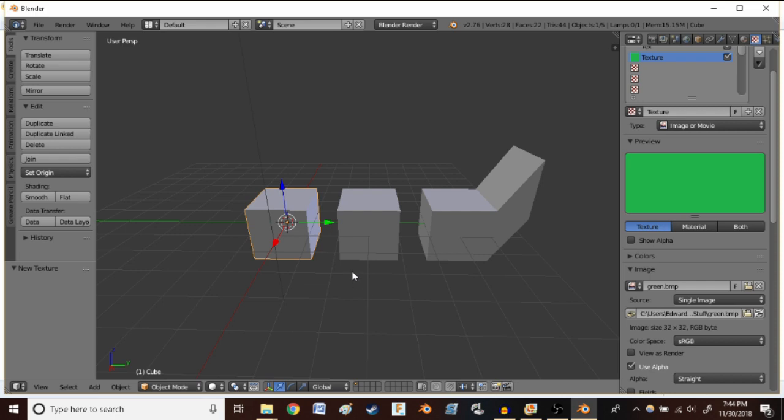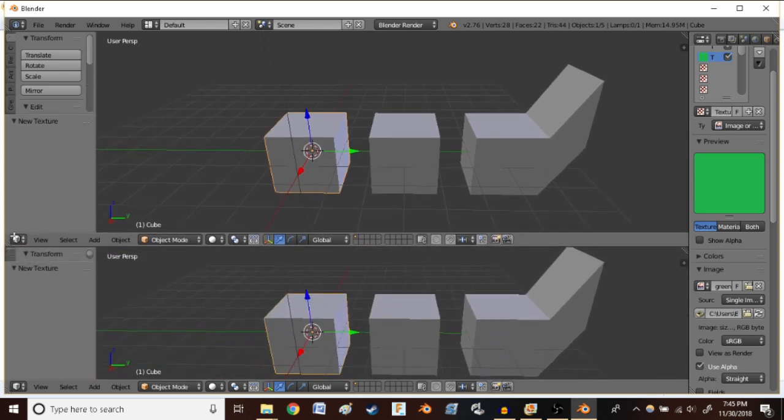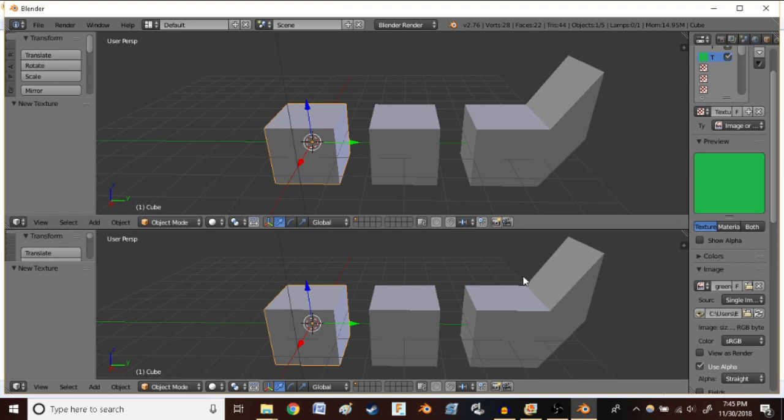So I have to open actually a new window for this. And just as I did before, I'm going to open a new window in Blender by going to one of these little diagonal lined sections and dragging up into an existing window. I can create this new window here. But I don't want to just see this 3D view. I want to see my UV unwrapping stuff, wherever you do that.